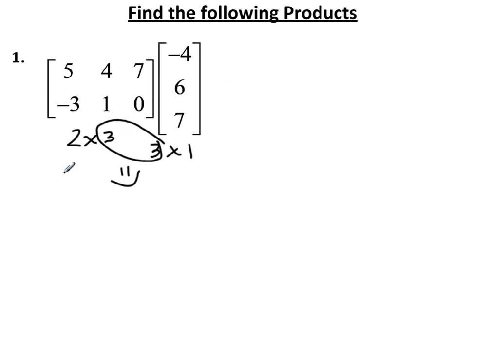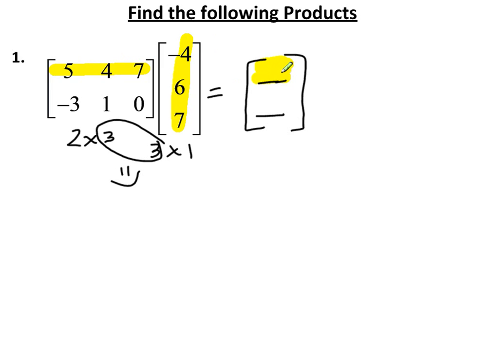So what this tells me is my solution is going to be a 2 by 1 matrix, which means it has 2 rows and only 1 column. So all of this is going to boil down to give me a solution that looks like this. So how do we go about this? Well, what I want to do is figure out this answer right here. Okay, if I look at this answer, this is in row 1, column 1. We get our rows from our first matrix, our columns from our second matrix. So we have to use these numbers to come up with one answer right here.